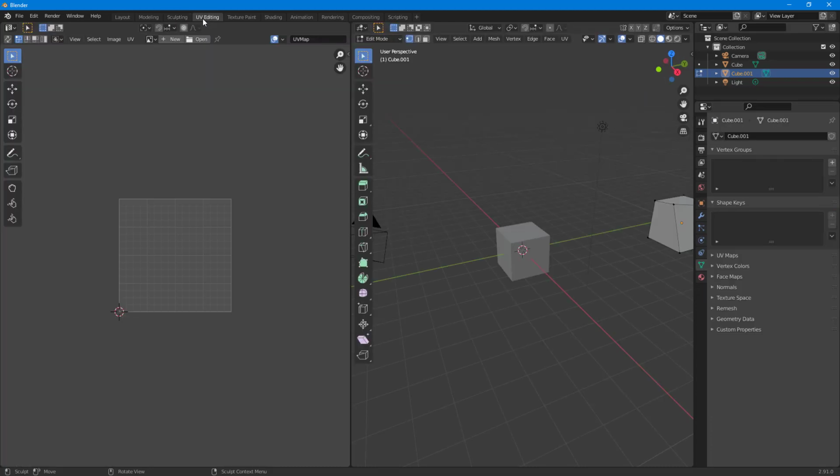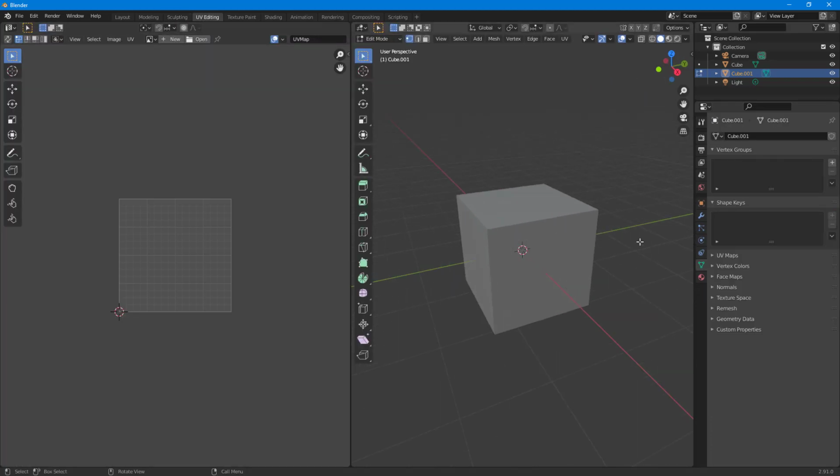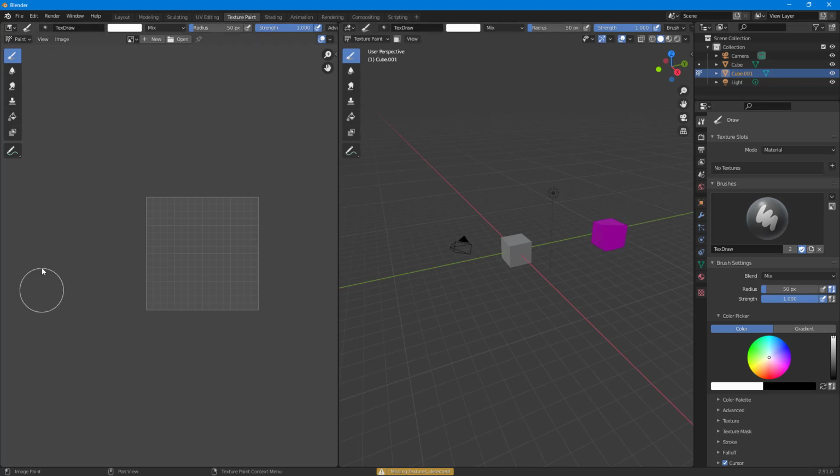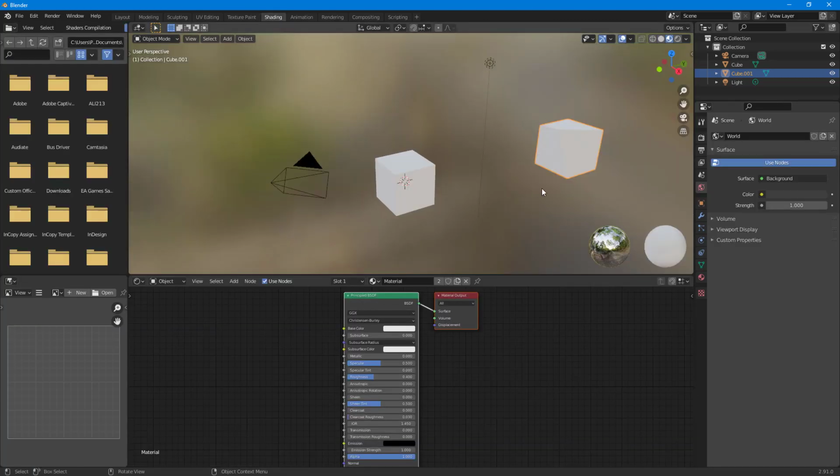And over here inside of UV editor, you can add in textures onto this. So this is what we're going to look at in further lessons as well. And over here, this is the UV editing right here. And then over here, there's the UV painting. So you can go ahead and paint over here in the 3D or in 2D space if you want to as well. Then over here in shading, you can work around with the shading of the objects.